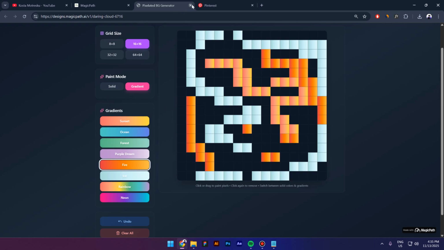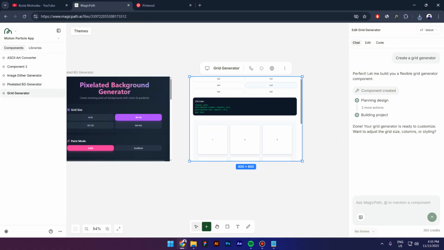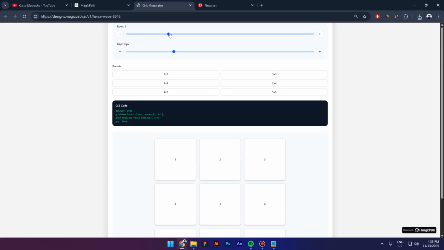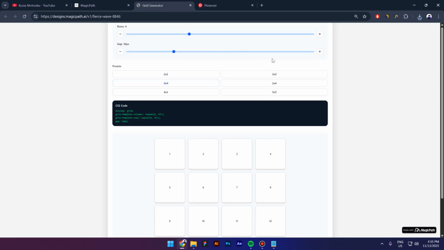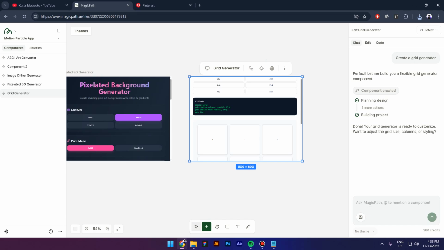So now let's close this tab and move to the last app of today. Open it in a new tab and let's see what do we have here. So we have a simple grid, I see. Let's increase this. So basically what I see here is actually a web grid. So that's not what I want actually. I want a different type of grid. So I'm gonna say I don't want a CSS grid but a SVG grid generator.